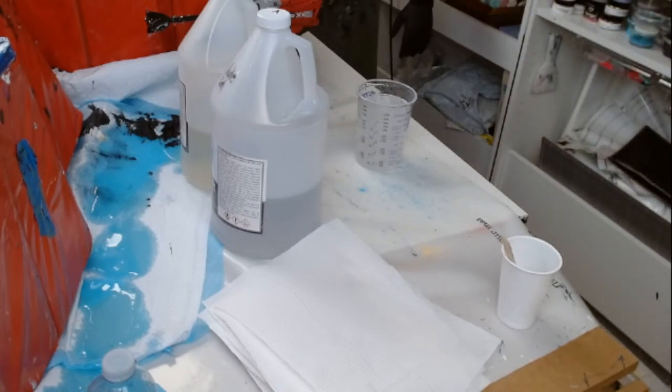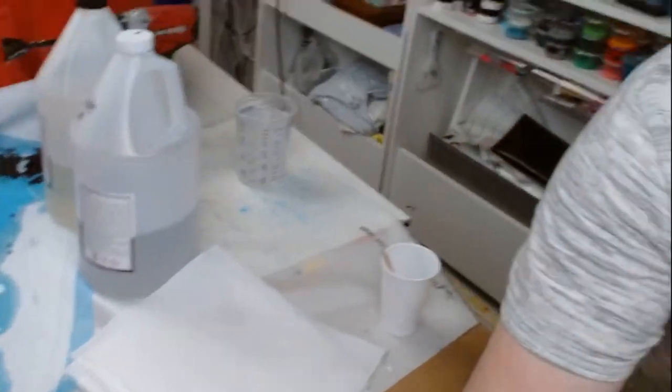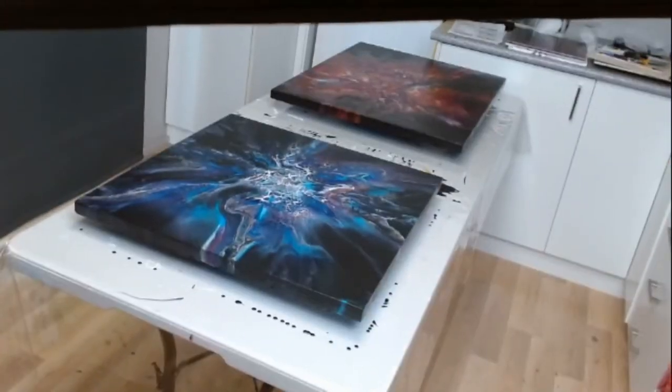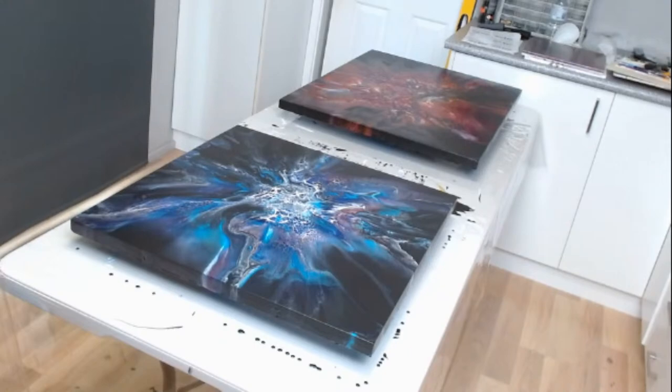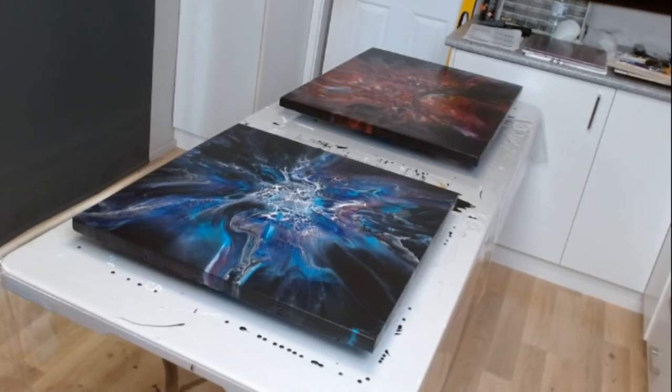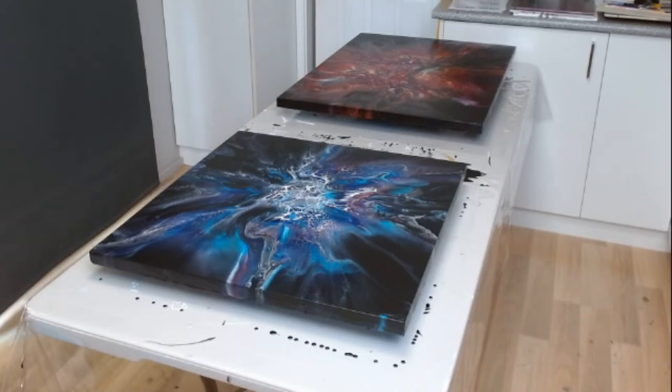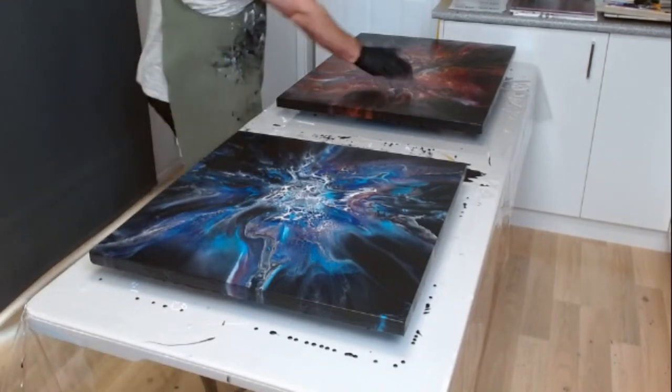Now, I'm just going to detour for a second. We're going to change what we're looking at, because now it's time to apply the resin to the pigments. So I'm going to get this out of the way. Alright. Okay. So I'm just trying to get the lighting correct. Alright, there we go. So, let's look back to this one so I can see the comments. Alrighty. So now we have our first cup of mixed resin. I'm going to do this one first.